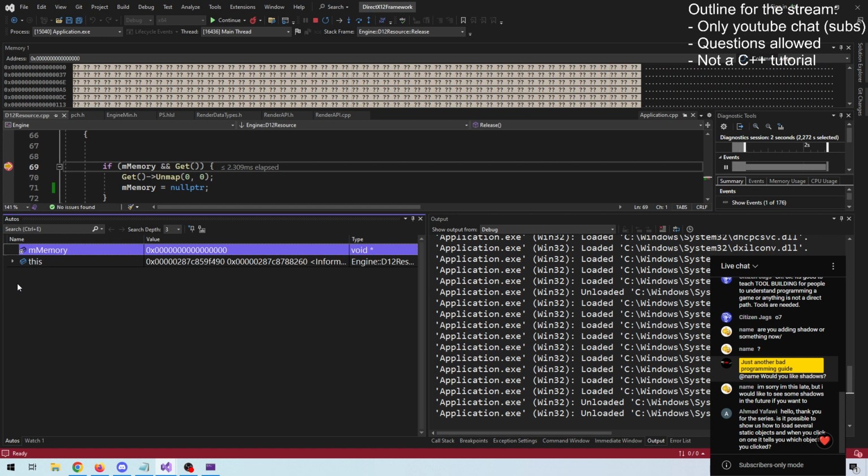I will implement that in my other series in my own game engine. That's a fairly complex problem that you need to solve. You need bounding volumes, and you need ray casting and intersection testing for that.